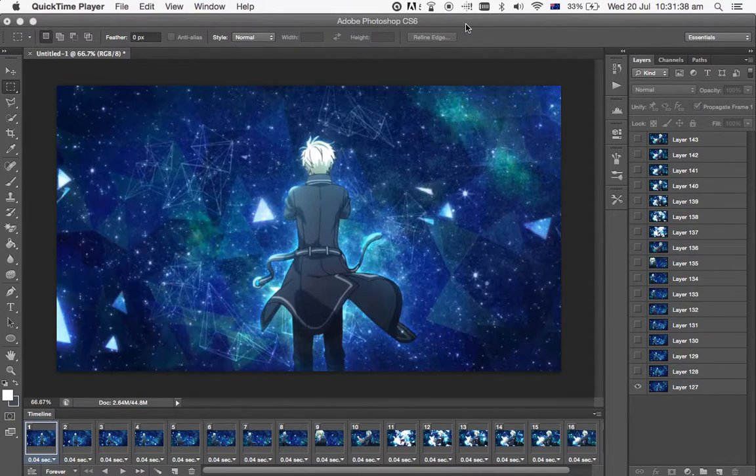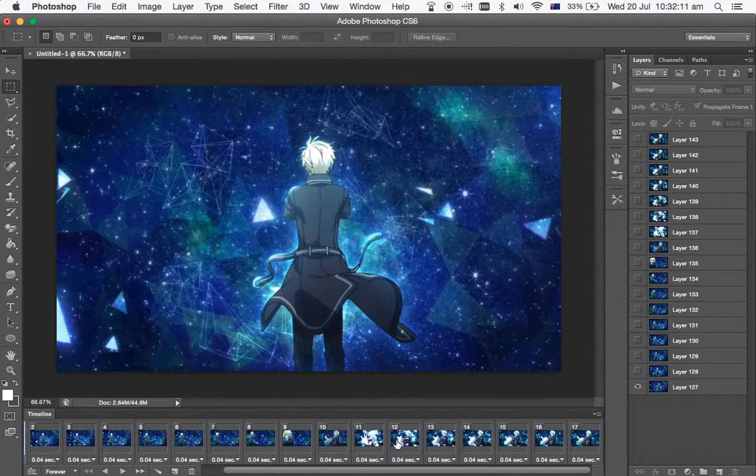Okay, so hi, this is a tutorial on how to use Smart Sharpen and Surface Blur in Photoshop. This has been asked to be created, basically, so I'm going to do a small GIF from Norn 9, the anime, and to get to where I am, where I have already chosen which scene I want and have cut that scene selection down to the size that I want.